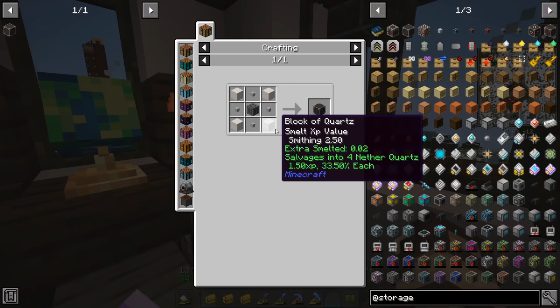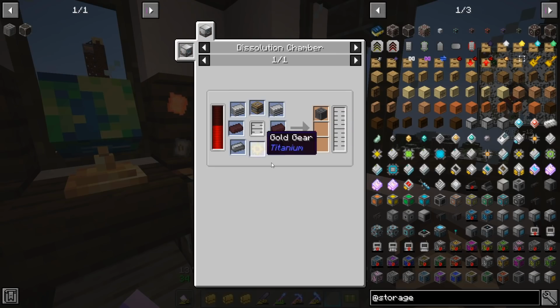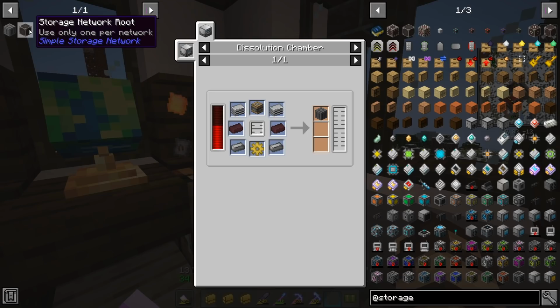Blocks of quartz, not bad. I did get a whole lot of quartz while I was there. It's the simple machine frames. This is actually going to be the challenge because we need a dissolution chamber, plastic, nether brick, steel ingots, gold gears, a simple machine frame, and some latex. Plus a whole bunch of power to make a simple machine frame, which then we can use to make the storage network route, but we will need multiples of these.